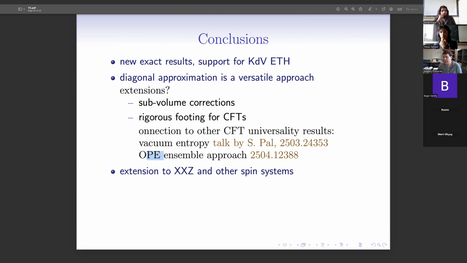The statement of subsystem ETH is that the subsystem state of a global energy eigenstate has a universal form. And this universal form is precise up to exponential corrections. So whatever you do with the subsystem density matrix, you take it to a power, you take the logarithm of it, you're not sensitive to exponentially small corrections. You should be fine, right? What is the statement of generalized ETH? There might be a statement of generalized subsystem ETH that the reduced density matrix is universal if you fix all quantities Q, right? There might be a statement like that.